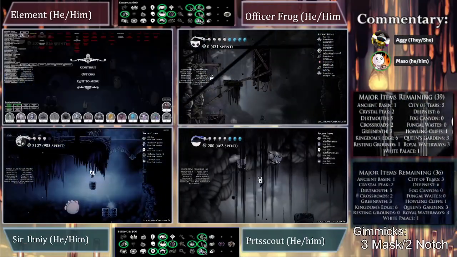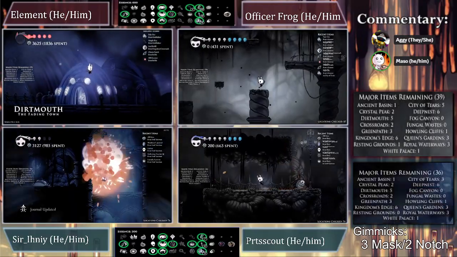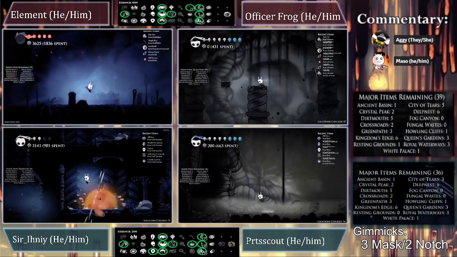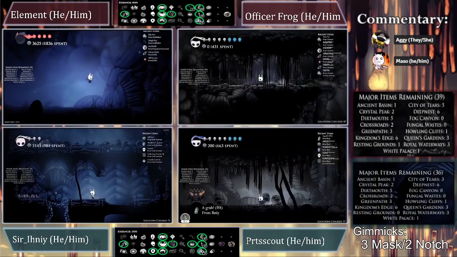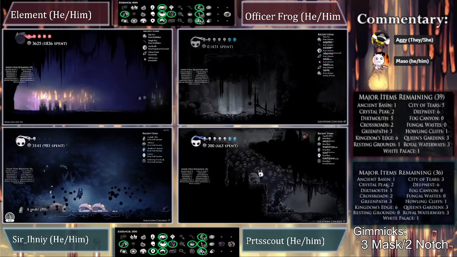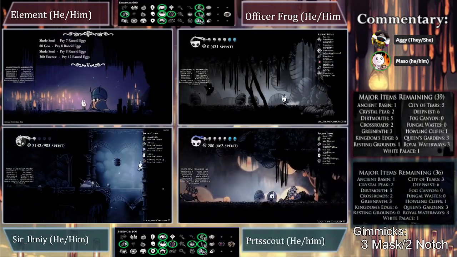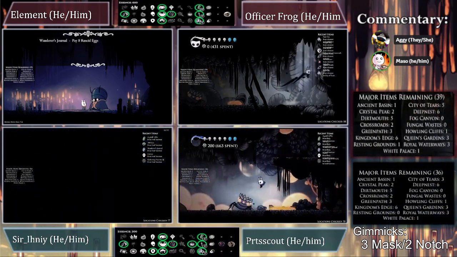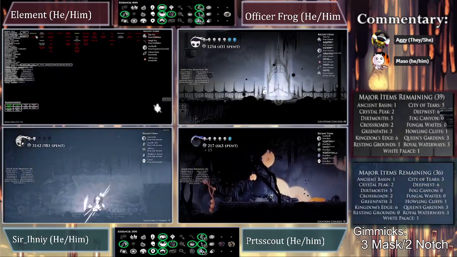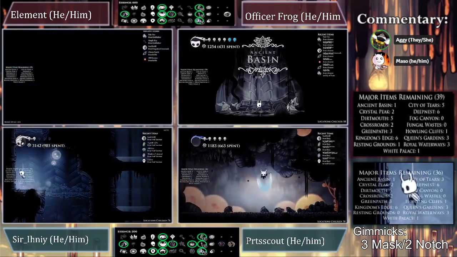Okay, Red picking up their 4th Pale Ore from Grubfather and a Simple Key. And it looks like we're going to get an Egg Shop check from Element. I saw Shade Soul there. I saw 2 Shade Souls. Oh my gosh. So that's 2 of the 3 fireballs, and we already have the 3rd. That's pretty impressive to have 2 of the 3 fireballs at GG.